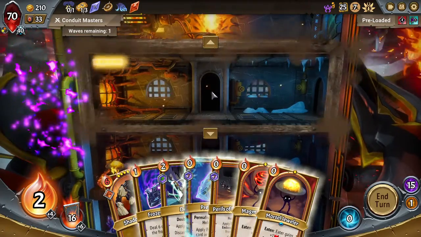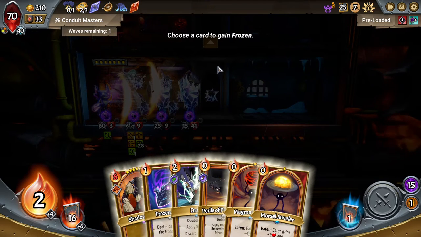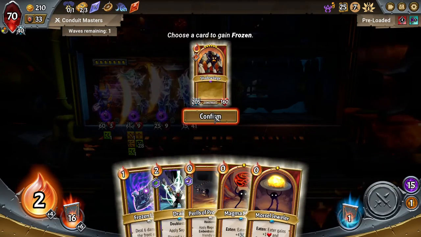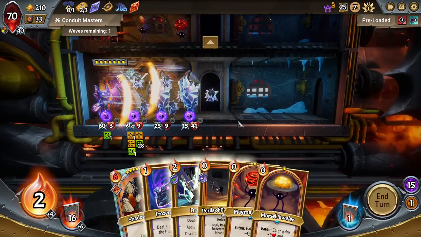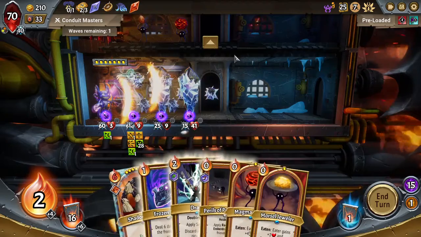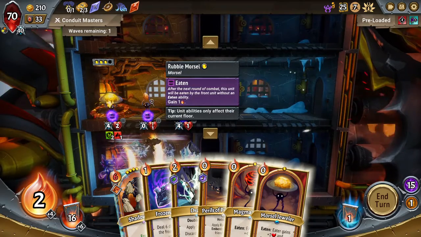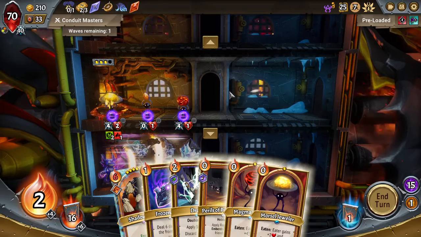I'll extend this floor. I'll freeze the Shadowsiege as some backup here. I thought about freezing the drain, that would also be pretty good, but... Okay, so these aren't gonna go away, which, oh man, so that means the Perils is like so much worse now.